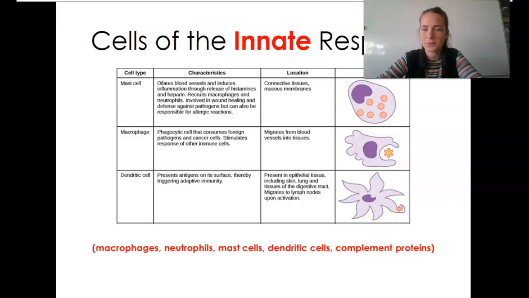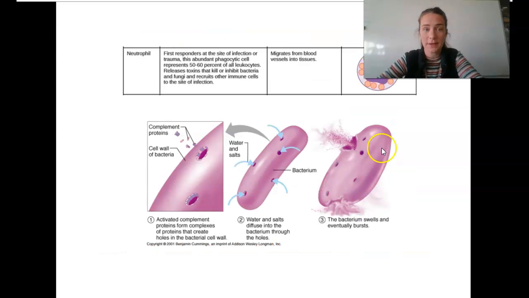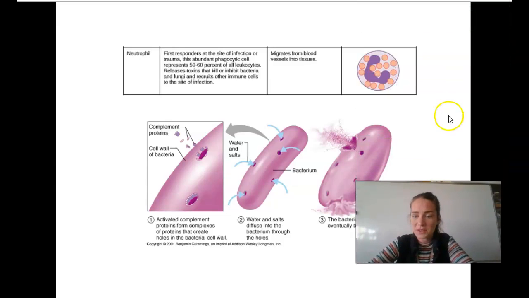And then the last one, of the cells anyway, is the neutrophil. For your intents and purposes, neutrophils are very, very similar to macrophages, with the key distinction that although macrophages can travel in the bloodstream, it's not something that VCAA really focuses on. So if you're told that there is a second line cellular cell that has been observed and it's migrated from the bloodstream, they're telling you that it's a neutrophil. That is the distinguishing characteristic to VCAA that they're talking about, a neutrophil.